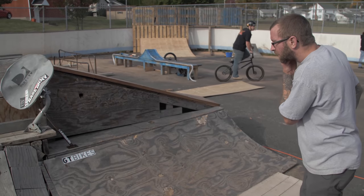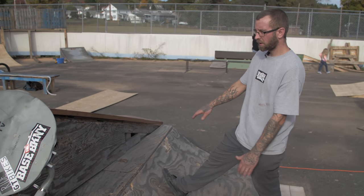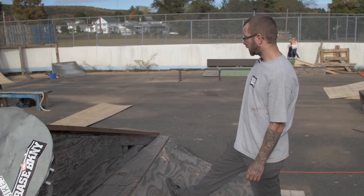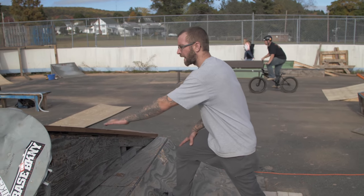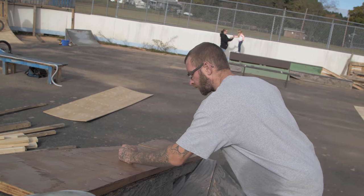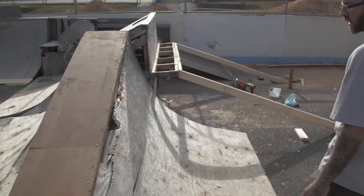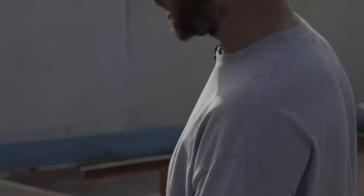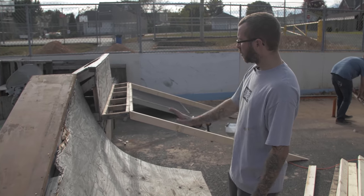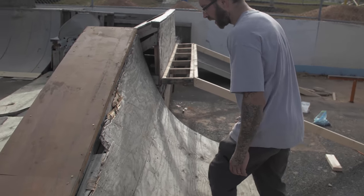And here we have this one. It's kind of like a slant quarter in a way. I wanted to make something different instead of like your straight sub box to stall on, so I made it angled down like that, and it's real fun. It's something different. The top got beat up real bad, and I got this countertop off of a guy I work with — I cut it to fit, and it's actually real solid. This side, I tried to match it with the slant — almost like a quarter — but with the way the angle was, I didn't do it right. It's like a slant wall type quarter thing, but hey, it is what it is. I like it. It's cool. Got some peg marks here.